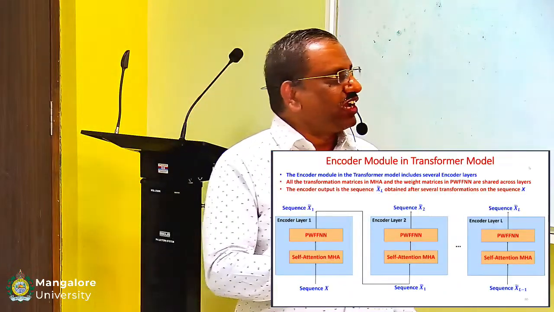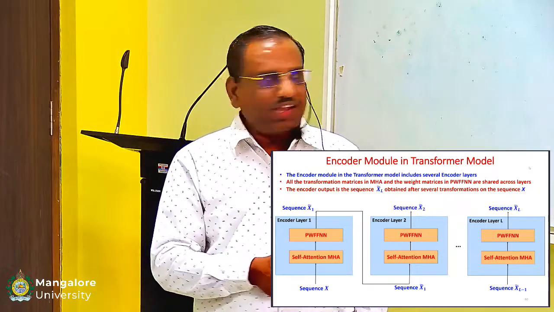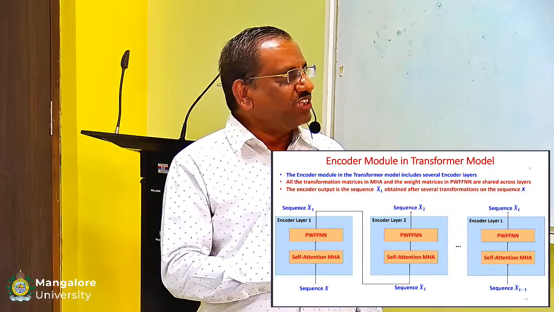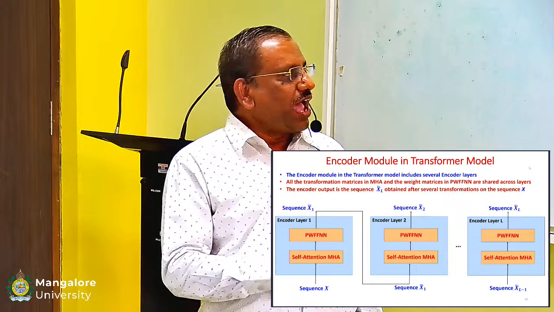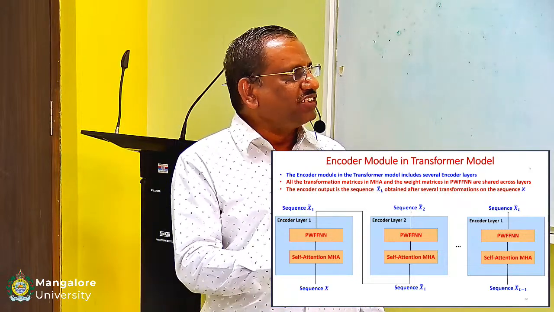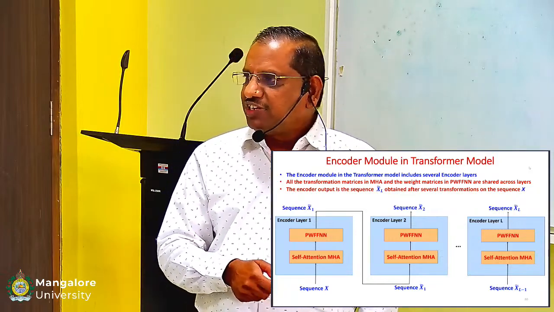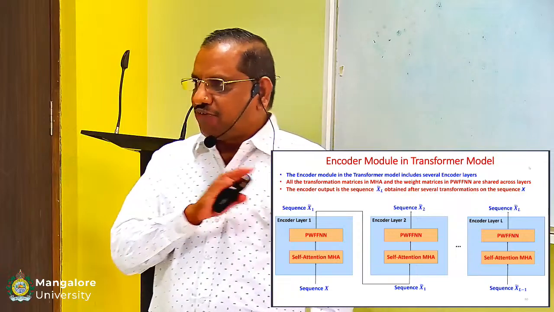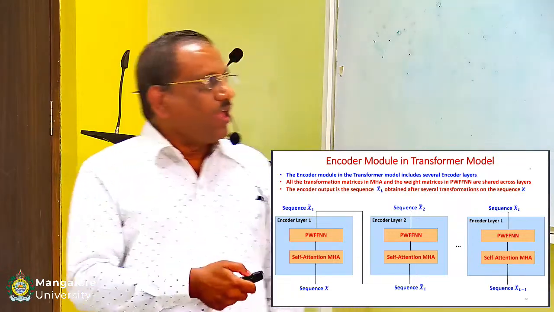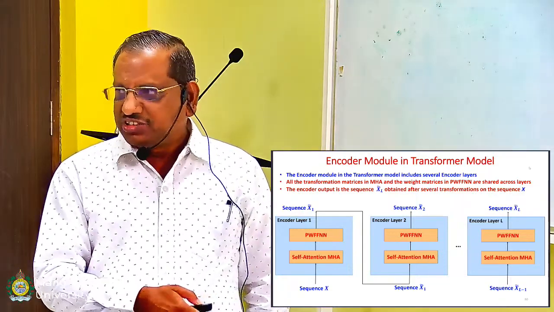So basically what we looked at is what this encoder module in the transformer model is like and what it does. The important thing to note is that I give this original sequence as input, then pass it through several layers and generate a new representation of that sequence, but the sequence length is exactly the same as what we have. Okay. And this is supposed to be a new representation of the input sentence.